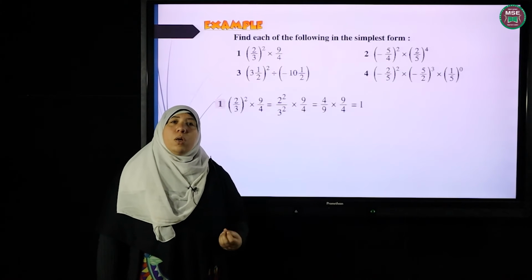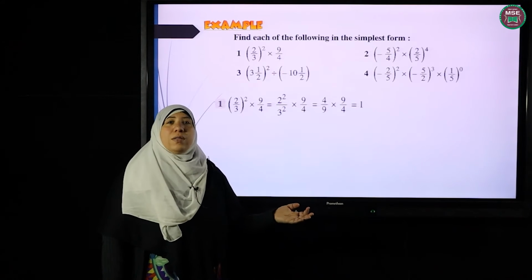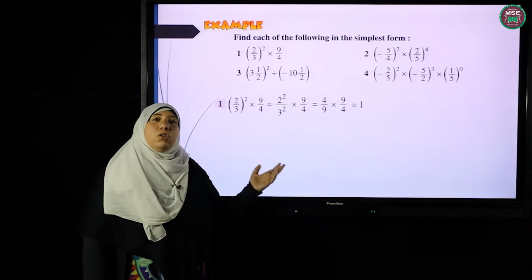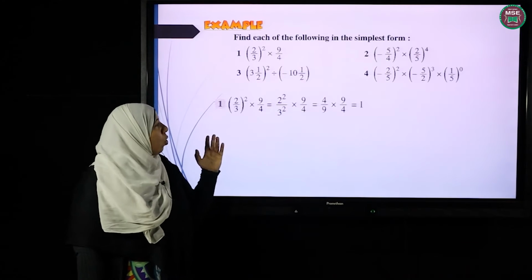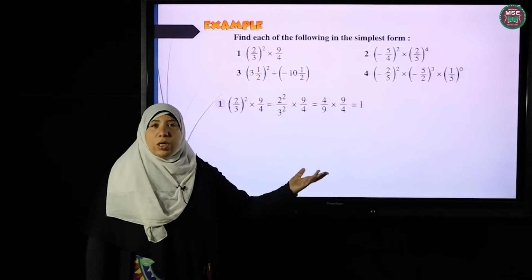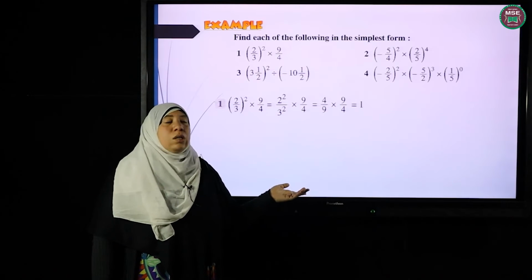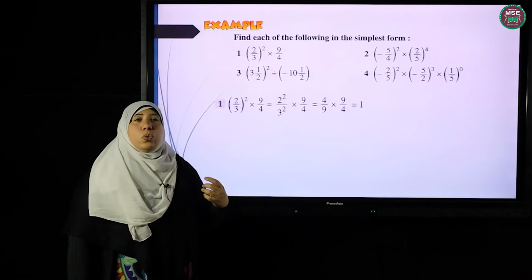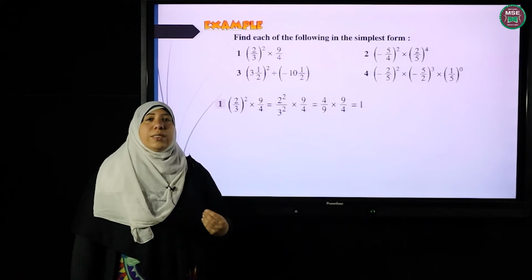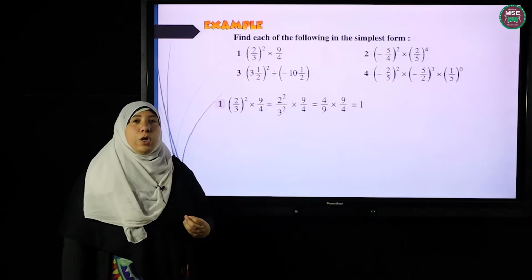This is how to find the result in the simplest form. Don't just put the numbers on the calculator and find the answer. It is easy on the calculator to find this all. They are all numbers, so the calculator can find the final answer easily. But you have to do your steps carefully and one by one.